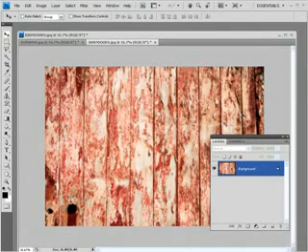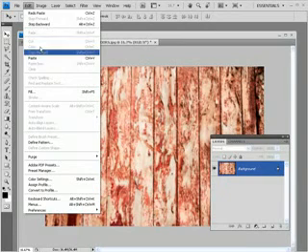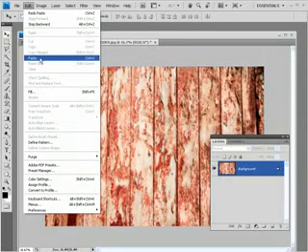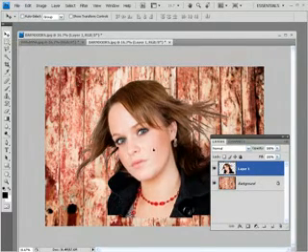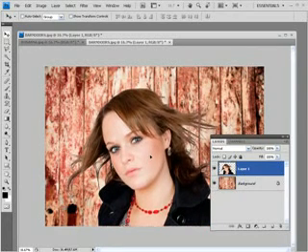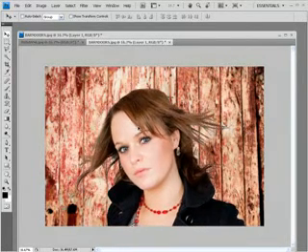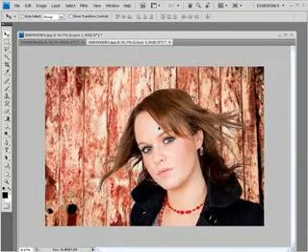To paste our model onto this background, we can go up to Edit and down to Paste, or you could use the shortcut, which is Control plus V. Double check that you're selected on the Move tool from the toolbox, and then just move your layer 1 into position. So I'm just going to drag her down towards the bottom. I'm just going to move my layers and channels out of the way for a minute, just whilst I position her in the frame.